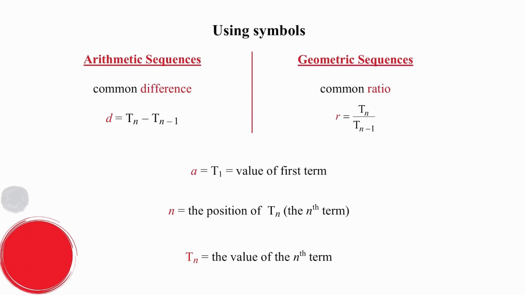We're going to just briefly talk about how we can explain what we're doing in general terms, because we won't always have values in front of us. So the difference can be defined as the nth term minus the n minus first term, and what that is saying in theory is that you can take any term and subtract the term that comes just before it. In other words, t5 minus t4, to find out the common difference.